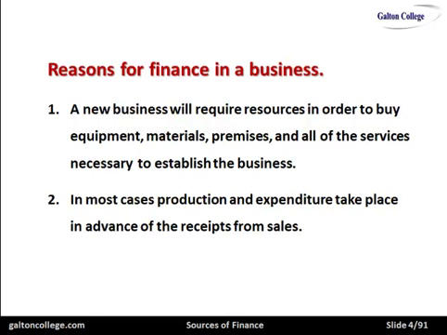It may be a month. The company who buys the product may not pay for a month, let's say. They have a period of credit of perhaps 1 month as a condition of purchasing the product. So the company that produced it will have to wait even longer. So clearly the company that produces the product will have to have some sources of finance to pay the bills and pay the overheads and pay the employees and so on, buy the raw materials, and continue to work in that period whilst it's waiting for the receipts from the sales. So here are two major reasons why finance is required within a business.